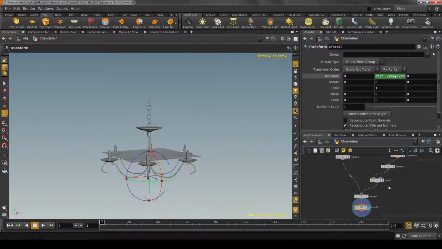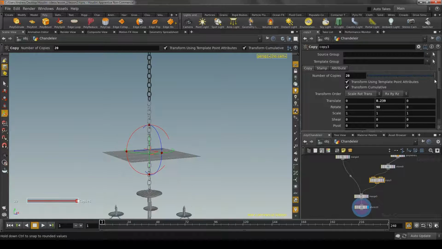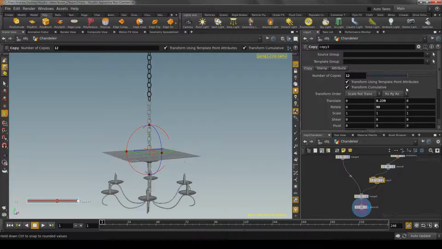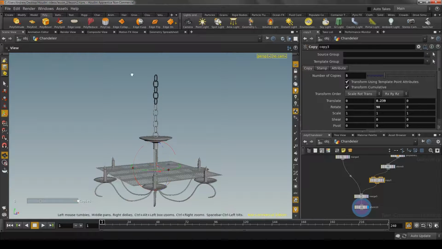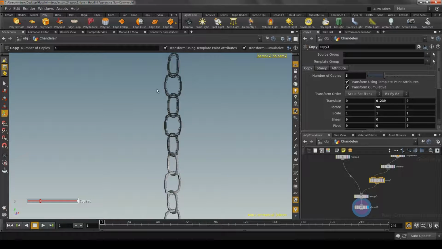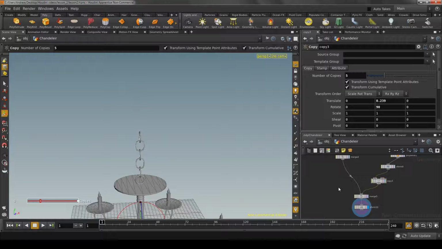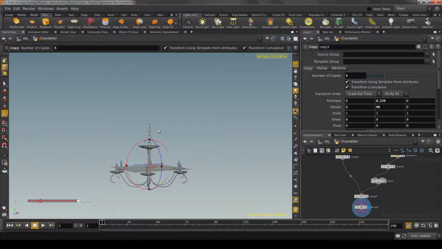So what did that give us? Now when we select our copy node and move the number of copies up and down, we can see that the chandelier moves up and down with the number of copied links. You can see these chain links here at the top aren't actually models. It's just, since we have the copy selected, it's sort of templating the wireframes here. If we deselect it, you can see that only the links right at the origin point of this chandelier are actually being added, and so we now have the functionality that we want.